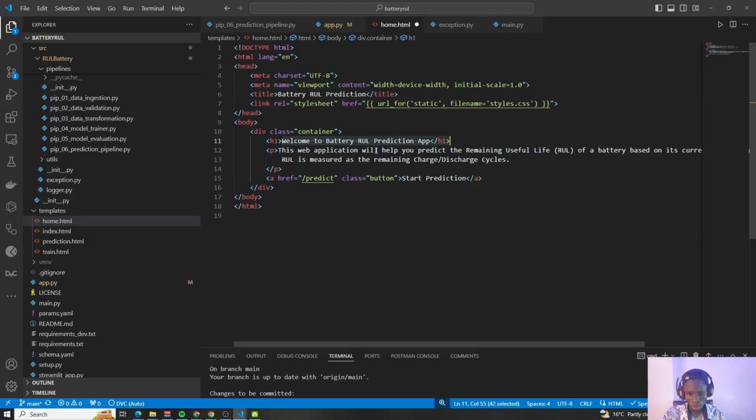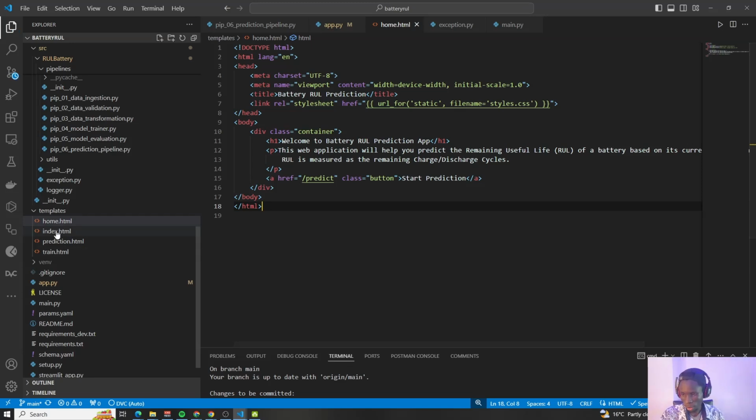This web application will help you predict the remaining useful life of a battery based on its current condition. RUL is measured as the remaining charge-discharge cycles. So I've just prepared a short message to welcome the user and specify what this application will be used for.